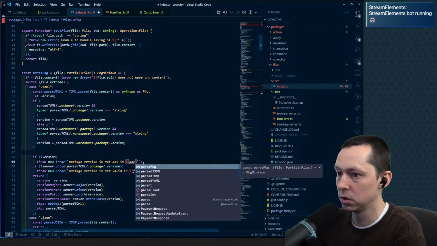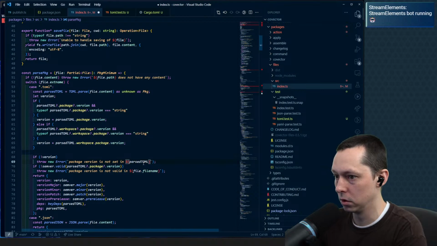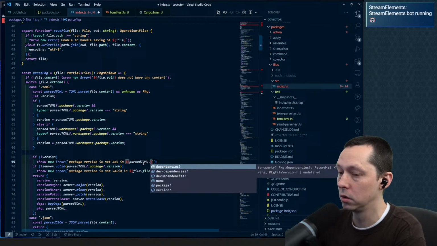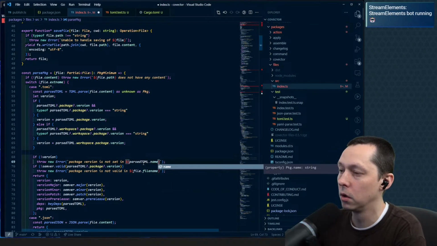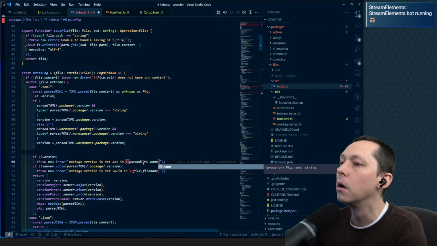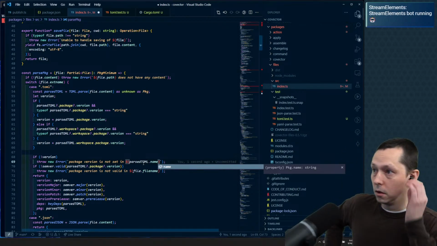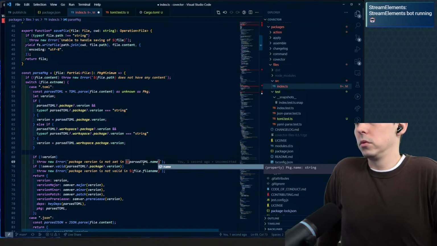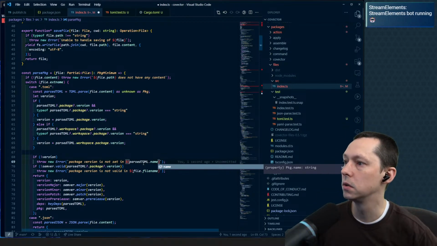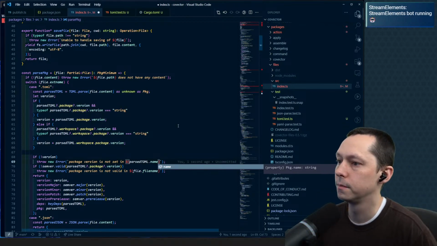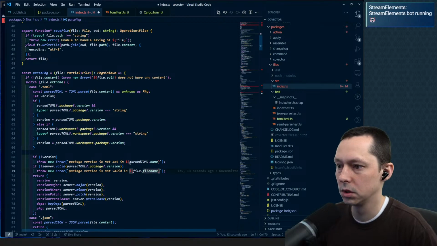So we could say the parsed toml dot name. Can we guarantee that the name is going to be there? So if it's a toml, we're parsing the content. I think we could probably rely on that.